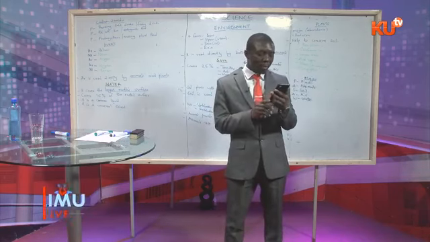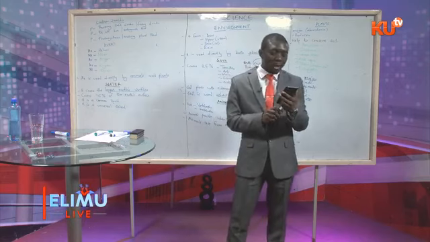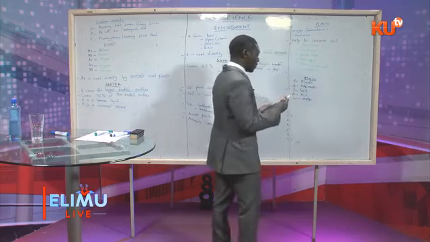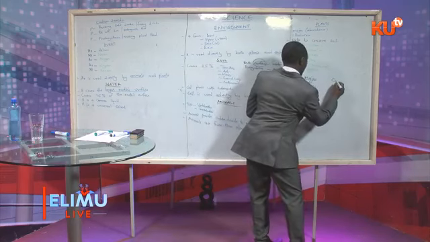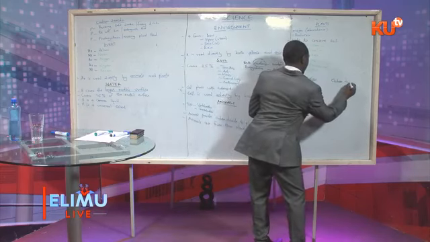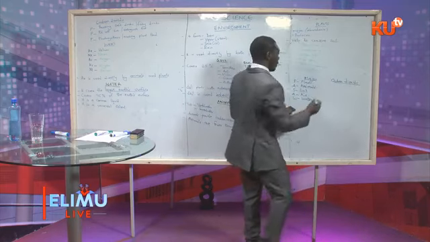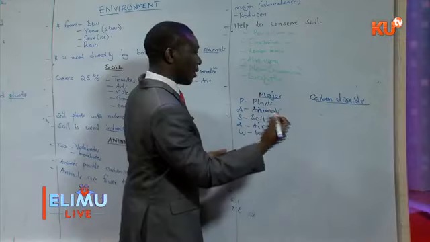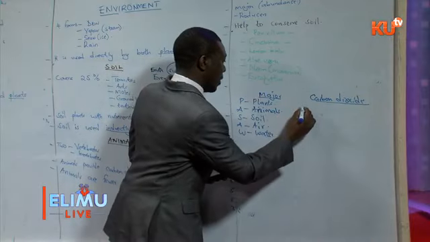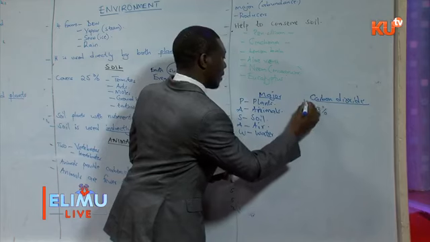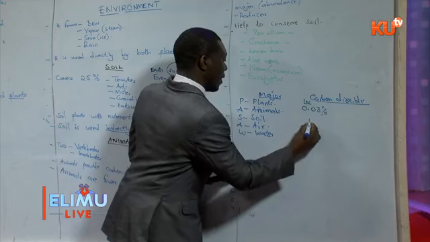Hi teacher, how much percent of carbon dioxide do we inhale and exhale? I said carbon dioxide is a waste gas from our body. Because air has got carbon dioxide, we breathe in 0.03% of carbon dioxide. And then because it is a waste gas from the body, we breathe out 4% of it.